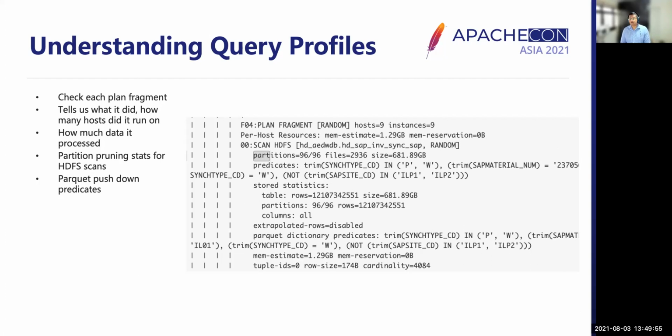Sometimes you can prune partitions, sometimes you cannot, but irrespective of that, it is important to understand whether the statistics that you have, and the partitioning that you have on the table, are able to prune your queries or not. Here you are reading 681 gigs of data, so it is obviously going to be a little bit slow.